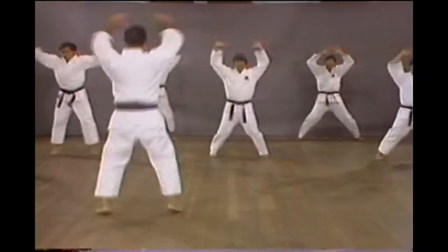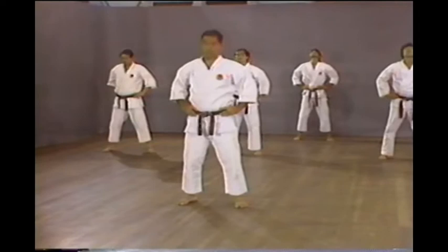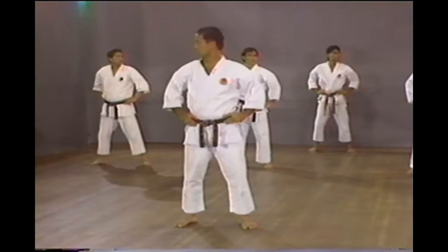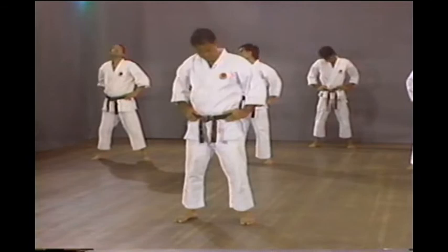Neck, roll back. Stretching exercises are not only to warm up the body before practice, but also to strengthen your muscles. Twist. Rotate. Reverse. Do not rush through your warm-up exercises. And reverse again.